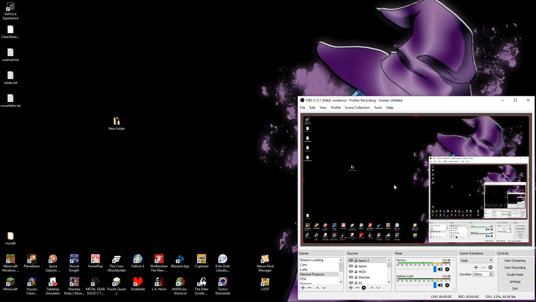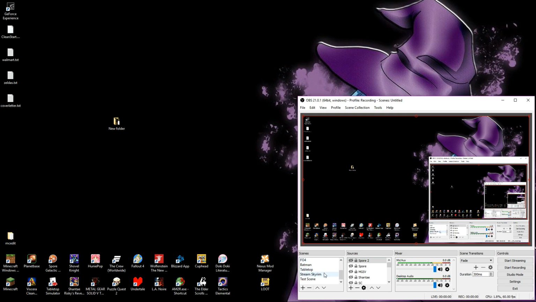Our next step is going to be adding a scene. What is a scene? While getting into the greatest details about it would be going overboard, for our purposes, a scene is a set of sources. We will discuss sources in a moment, but my recommendation is that for every game or game program that is not full screen by default or is not native 16:9 resolution, you should make a separate scene for it.